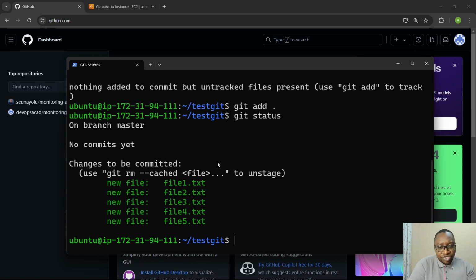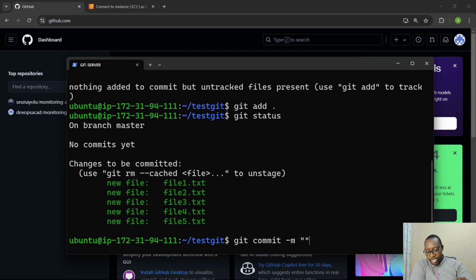Now, another thing that you must also know is that there are different stages like we saw in that slide. So there's the staging area, and there's the commit area as well. At this point, we have staged these files. So the next thing after staging is to save the files to our local repository. Now, saving the file to a local repository does not mean you are going to run some kind of save command. It is just a simple command. And that command is what? It is git commit -m, and that's the pattern.